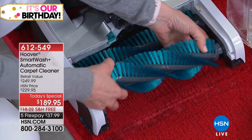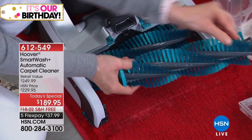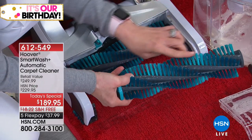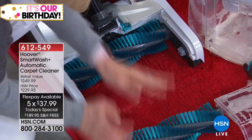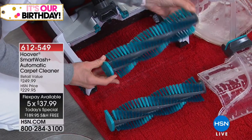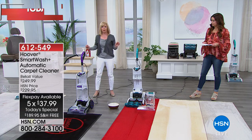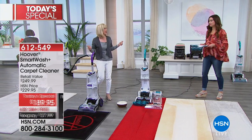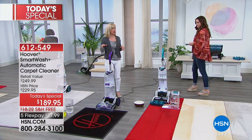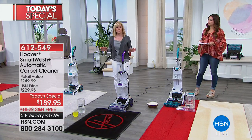It says 'lift,' so you can lift out your brushes right here. Look at the size of them — brand new bristles which clean better. There's one brush, you can pop out the other. So if they get dirty — and they will — you take those out and you can clean them. Everything is simple and easy and there's no trigger. My husband is trigger-happy, so whenever he would clean the carpets, they were soaking wet. Now you don't have to worry about it.